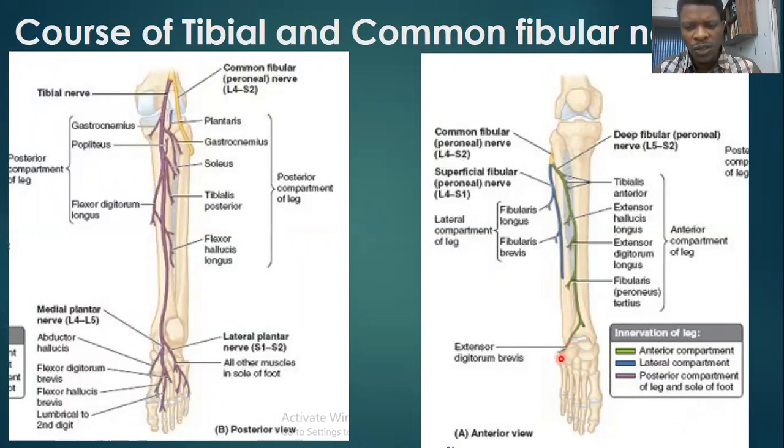So in the anterior compartment, you see the exception of the muscle which it does not supply. This is extensor digitorum brevis. That's the exception of the muscles of the foot. That means muscles that are in the foot that are not supplied by the tibial nerve. So you see that? All right, the extensor digitorum brevis, while the rest are supplied by the tibial nerve. All right, then we also have the common fibular nerve supplying, of course, we have talked about the lateral compartment muscles and also the anterior compartment muscles.